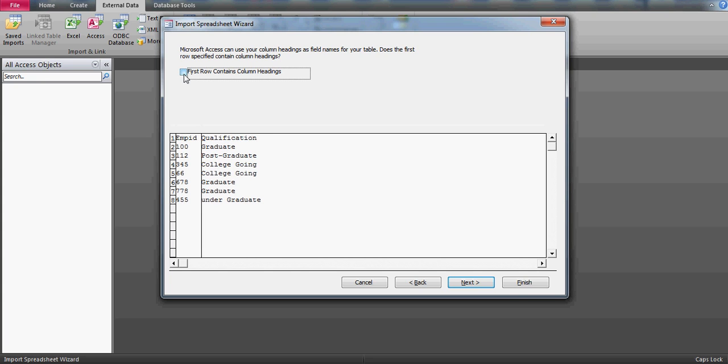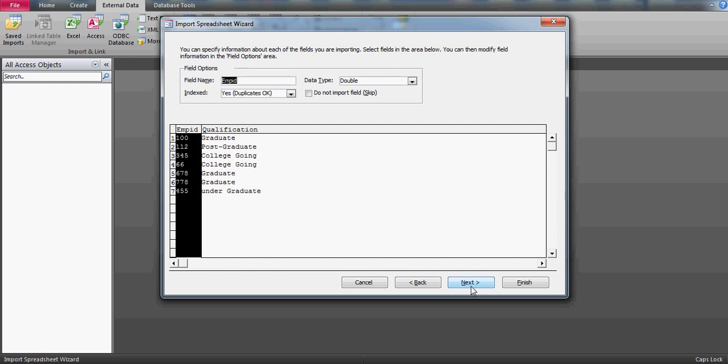If I uncheck this, you see that employee ID and qualification will not be added to my header, but will be added to my data, as per these numbers. So Access will treat them as data, which is exactly what I do not want. So I want the header, so I'm keeping this first row.